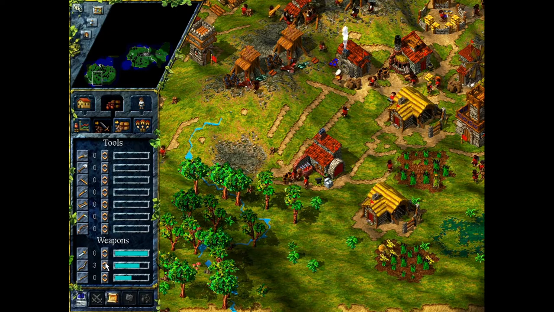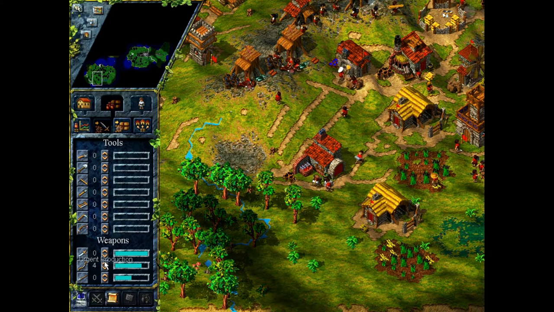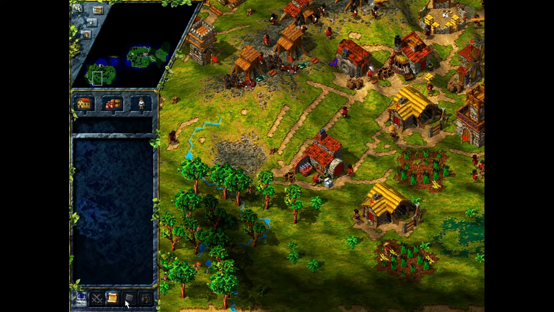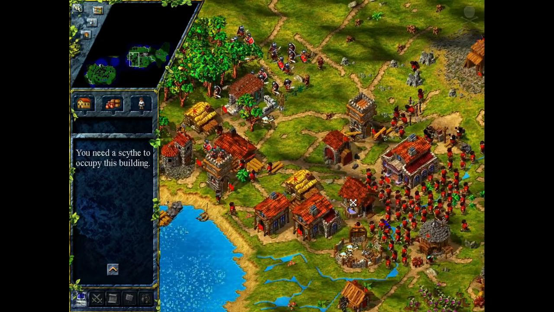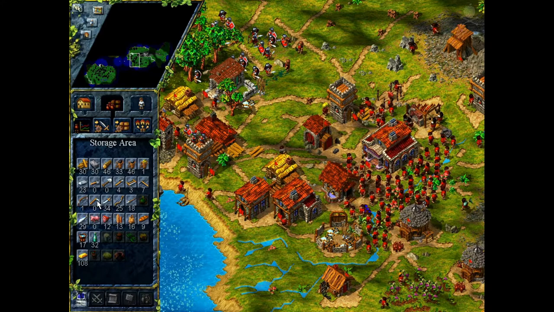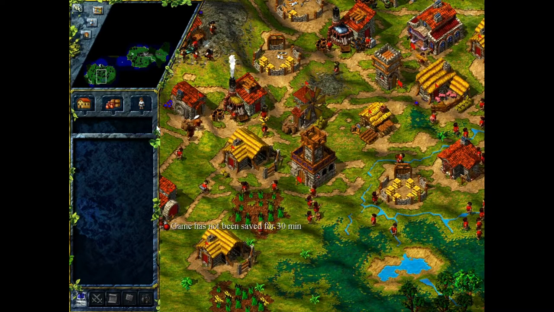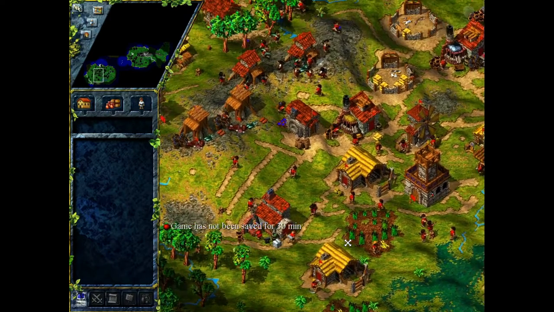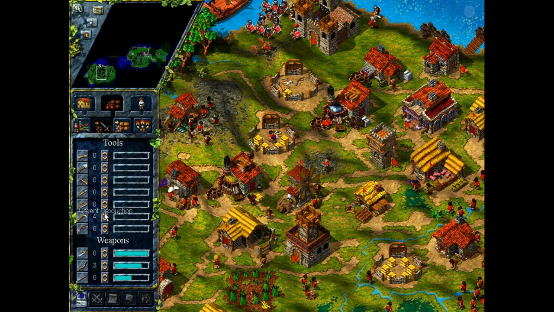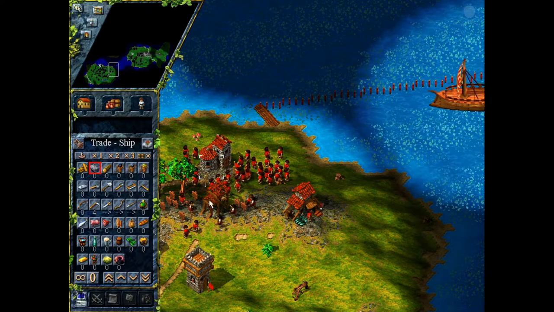You should be producing, yeah, I like bows. Have scythes. Oh, no, we don't. Damn it. Do we have scythes on this side? Nope. Well, Mr. Toolsmith. We need scythes, and those scythes need to go to the other side.